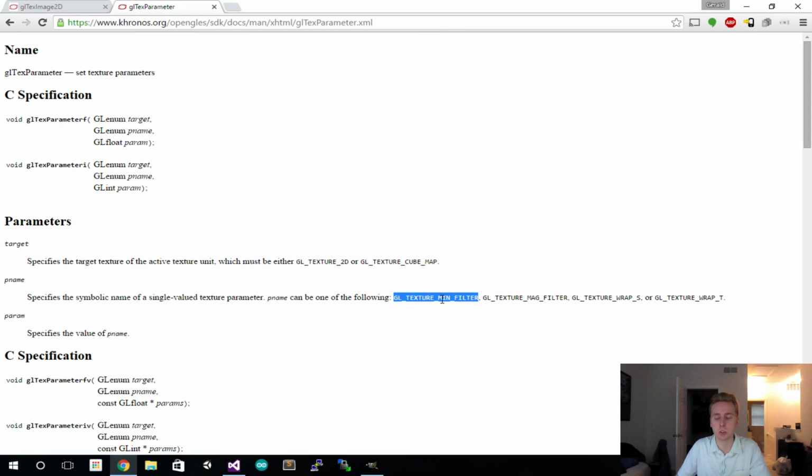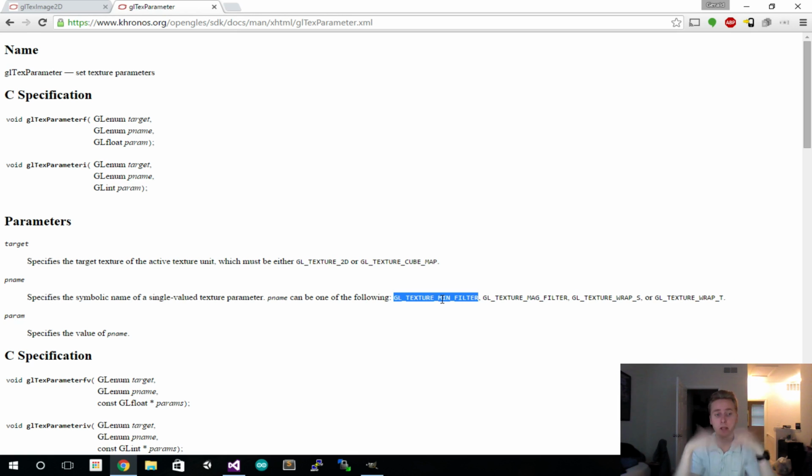Min filter is for when we're minimally filtering these colors, what should we do? And then for the maximum, what should we do? This is complex to explain and I'm not going to get into it, but the best way to think about it is that there's two points at which it takes a sample, and depending on how close and far and all sorts of other things, it does it differently.